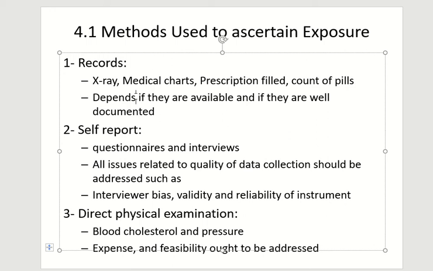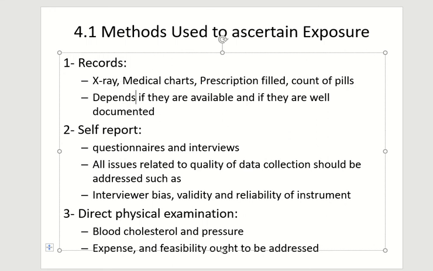The third type is physical examination. You may take, for example, a urine test or blood test, etc. Send them to the lab, or you may ask a physician to do the examination or a nurse to do the checkup. Obviously, when feasible, these are very good techniques of ascertaining the outcome.